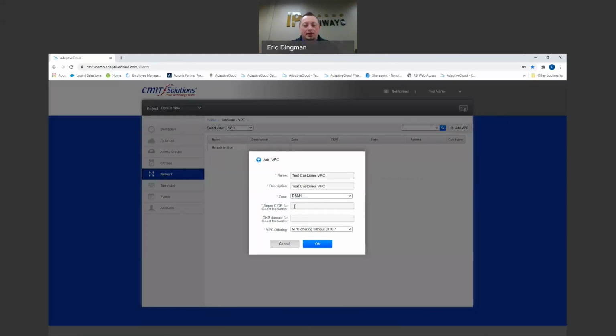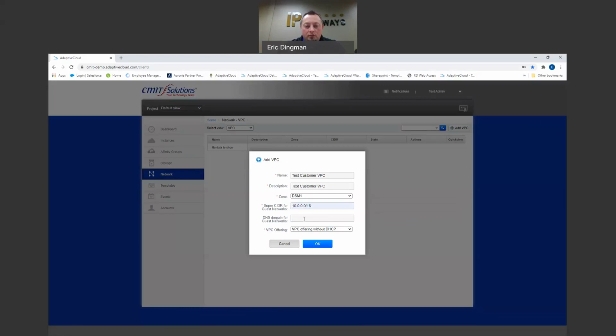Super CIDR here, we're going to select our overarching network structure here. Basically, we're going to create some subnets under this, and you want them to all basically live under this same larger network. So we're going to create this, and again, all of our guest networks just need to live underneath this. So it's going to create this entire environment for you. And you'll see that as we move forward, it's going to create a virtual router, which will basically have all of that information configured within it.